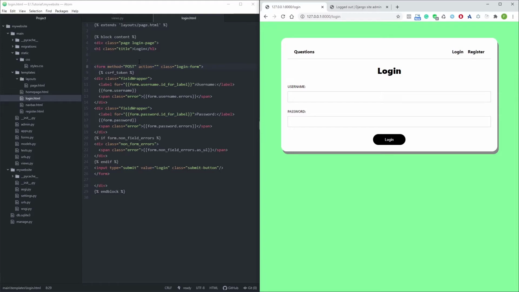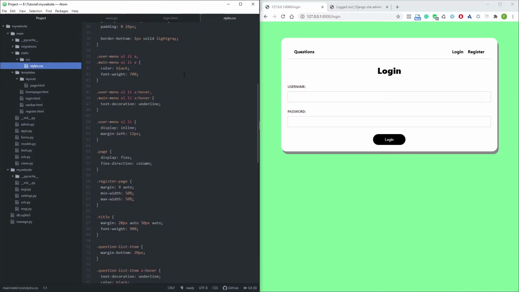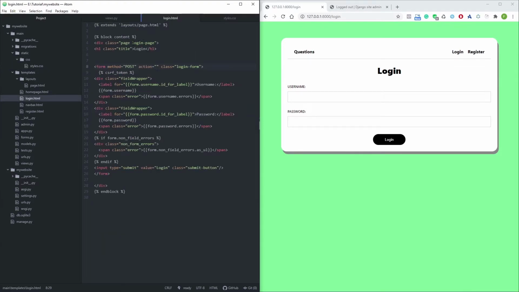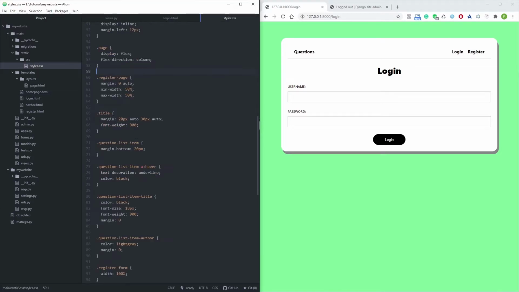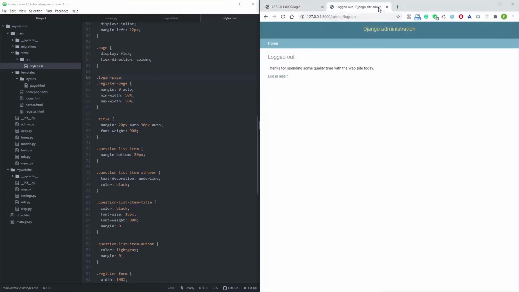So we can go to the styles, and if you remember here on the register page, we added this minimum width and max width. Basically we add this so this doesn't look on the full width of the page. So we can do the same for the login. Remember that here we have a login page, so we can just type the login page in here. We can refresh. Basically we now have this result, and it should be working just fine.